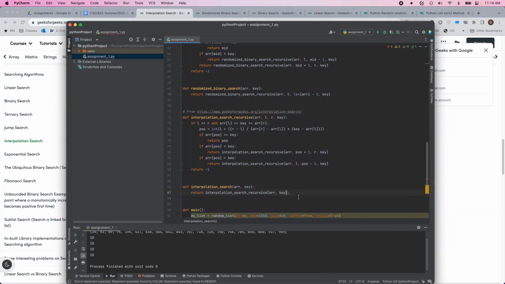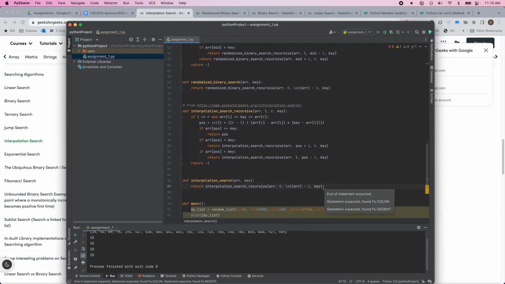Next line, return. Oh, okay, I'm sorry. Okay, so you need what you did before. So you need to say 0, comma, len, ARR. Yeah, exactly. Okay, wonderful. All right, let's do the jump search.